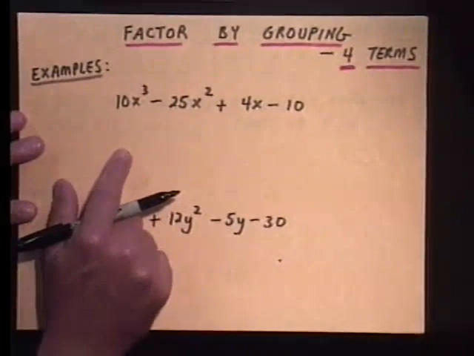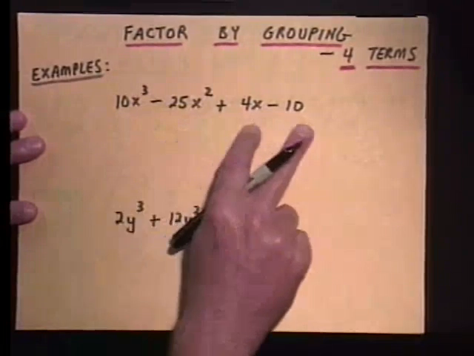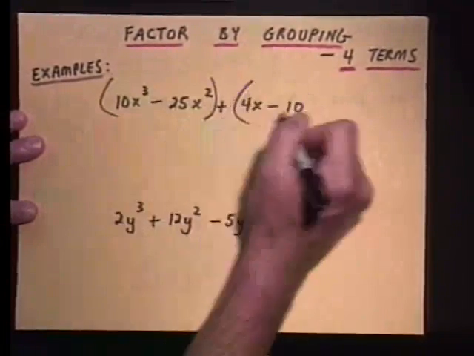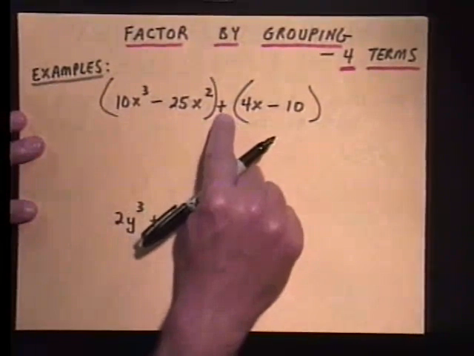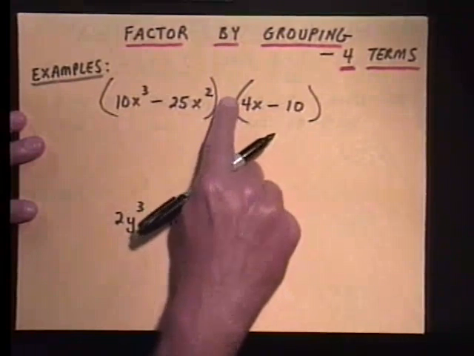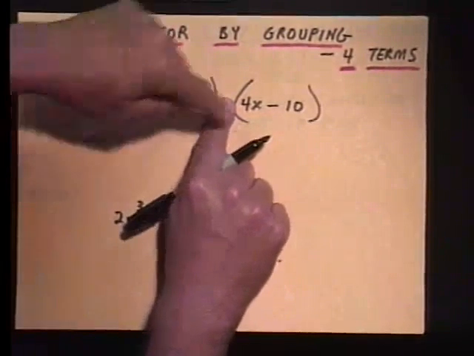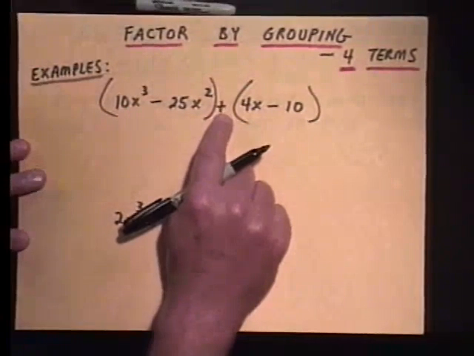So when we group, we're going to go ahead and notice there's some common things in the first 2 terms and in the last 2 terms here. So I'm going to just go ahead and slap some parentheses on that. Now, why is the plus sign so important here? Well, if it wasn't a plus sign there, that would look like what? It would look like you're multiplying, or you'd have to FOIL these things, wouldn't you? See, so that plus sign is real important there.